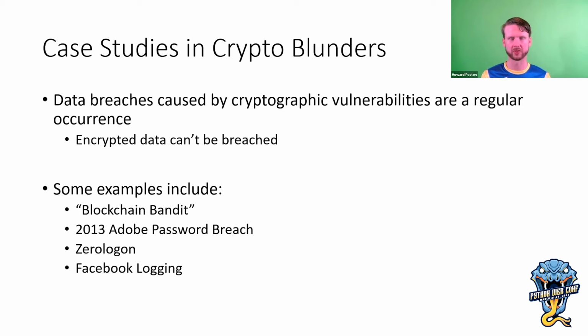And then finally, a fourth example here was a few years ago, Facebook discovered that internally, some of the applications written by Facebook developers were creating logs that were compromising user passwords, or at least storing them unencrypted on company machines. And so in this case, Facebook might have been storing passwords appropriately at other times. However, at some point, these applications needed access to passwords for some reason. And if something went wrong, or potentially even as part of their normal operations, they would write a log file to the server. And part of that log file would be a user's password.